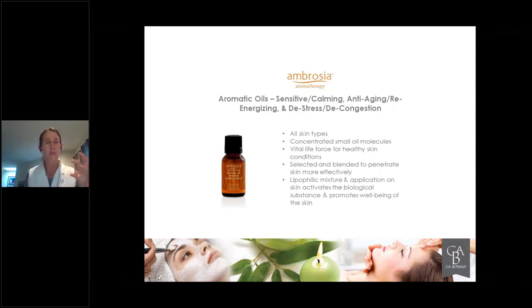Sensitive calming. Listen when you're doing your facial analysis, because at the beginning, when you're listening to how they're doing, ask them about the poodle dog, ask them about their golden retriever, ask them about their cat, ask them about their grandkids, ask them about that baby that's on the way. Whatever is bothering them, if they're living at home, ask them how they're doing with the quiet in the evening. What music are they listening to? Get them talking, because they will start to share something that will be a really key bit of information for you to use to make a decision about what aromatherapeutic avenue to go.